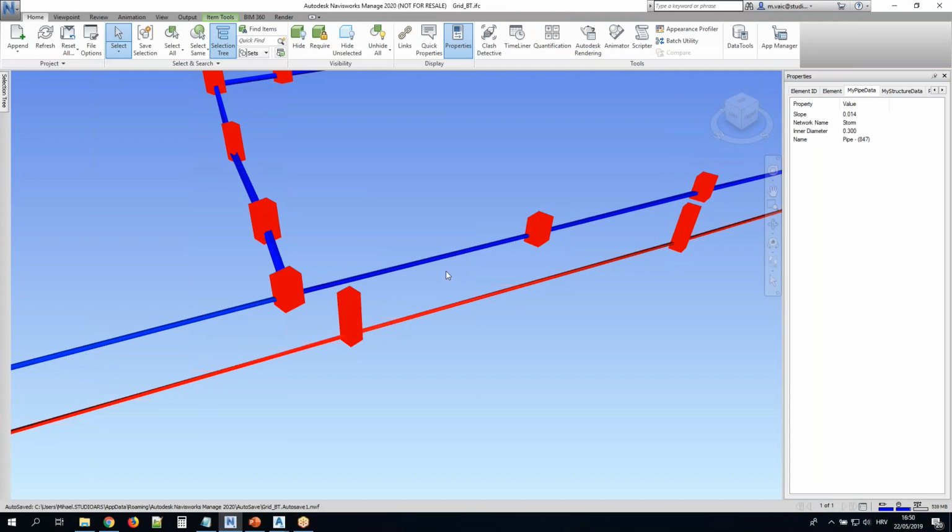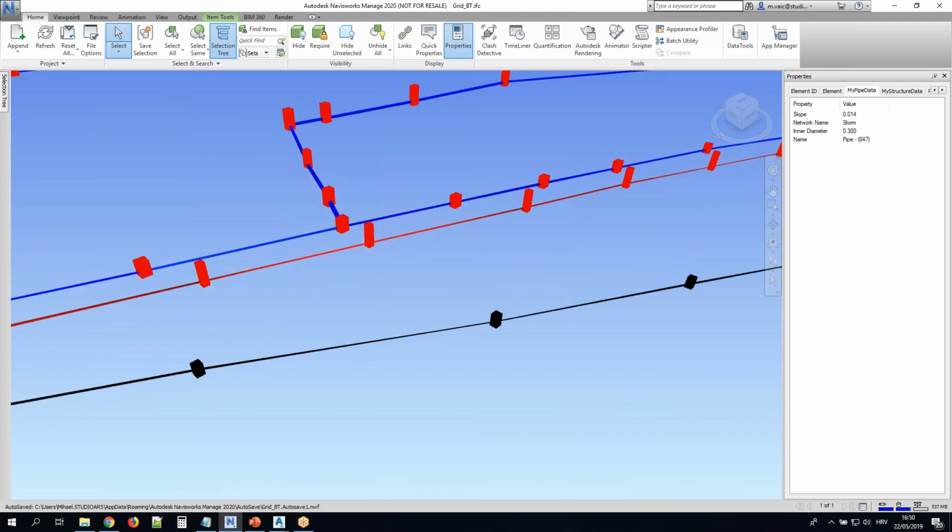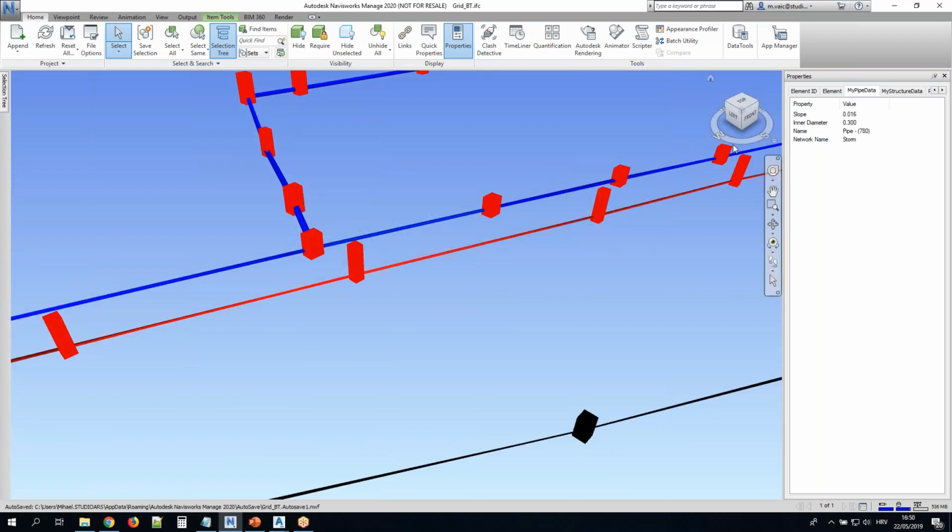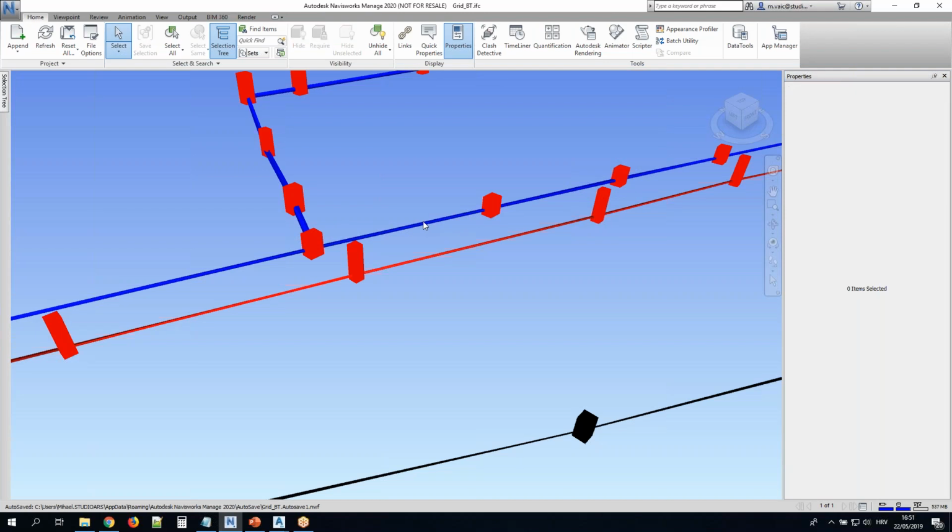Okay, and once you export it, you of course have to attach it in, for example, Navisworks or whatever software you're using, and you will get 2 additional tabs, for the pipes and for the structures.